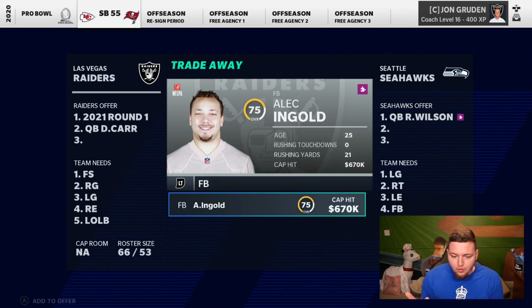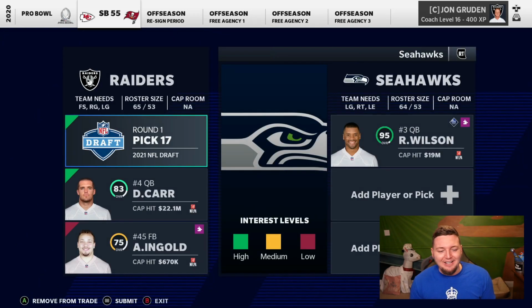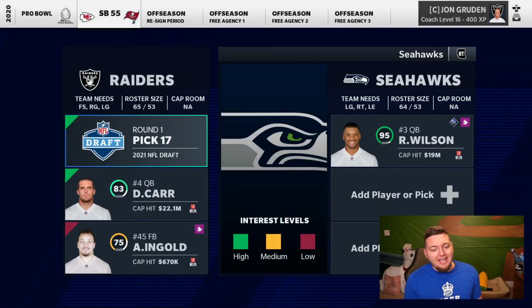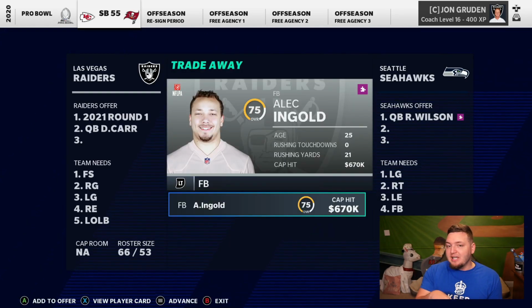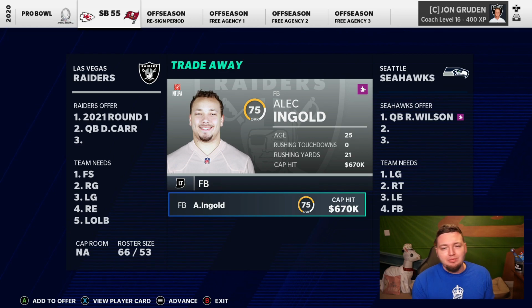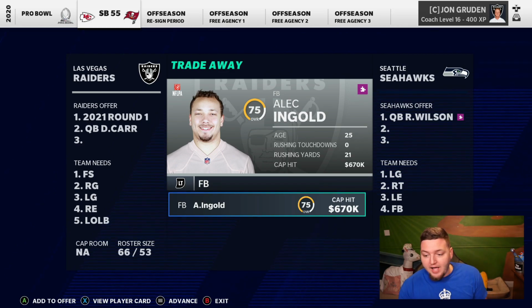So let's see a fullback. I might try the fullback here. Alec Ingold. They need a fullback. Submit it through. Okay, it didn't go up. I didn't really expect it to. He's only 75 rated. And it seems like there's not much interest around players under 80 rated unless they're a quarterback or a rookie. So that's wild.